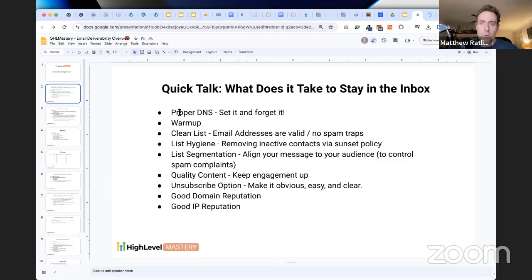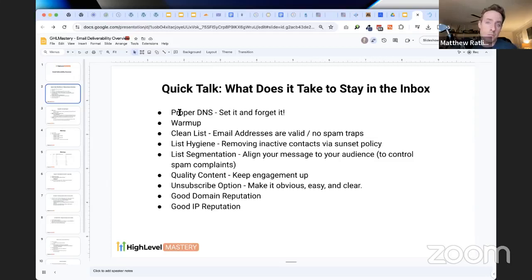And another caveat with DMARC is that it's extracted from your from display field. So when you go into an email inside of GHL and you're putting a from email address as whatever that is, that domain that you include in that field is the domain that DMARC is going to be extracted from. DMARC goes hand in hand with SPF and/or DKIM. So one of those two records has to be there, and there must be a domain match with DMARC. I don't want to get too far in the weeds at the moment, but just know that that's kind of the way that DMARC works.